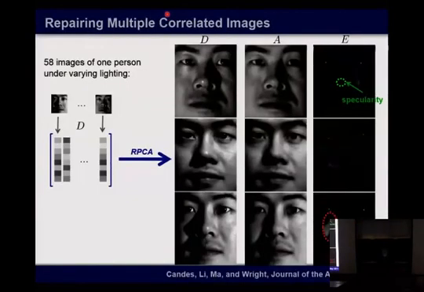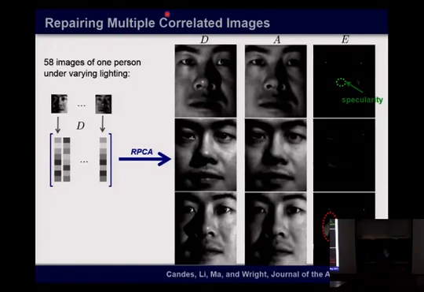Actually, our initial interest in robust PCA was trying to process face data, because I was for a long time interested in face recognition. So I take back a little of what I said earlier, that when you can control the data acquisition process, you don't get errors. That's not entirely true. For face recognition, even if you control the process very carefully, you still get errors. There are cast shadows, there's specularity, there's saturation in your sensors, and so on and so forth. You just don't get clean data.